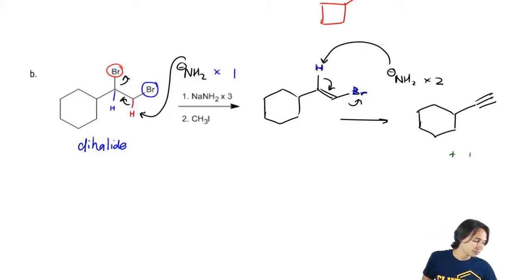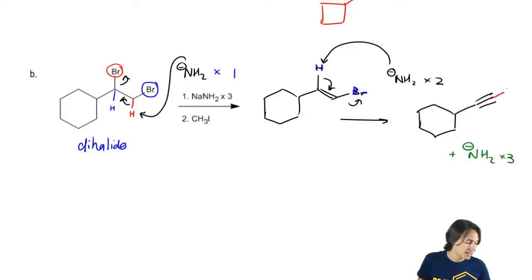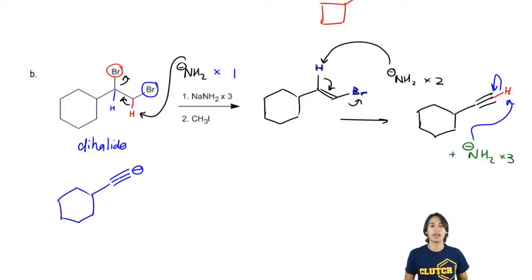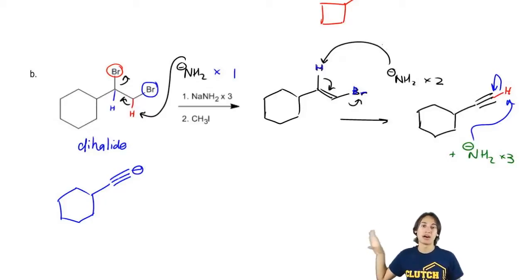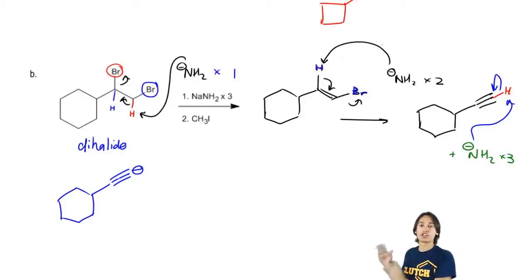Well, if I add my third equivalent, so this is times 3, what that's going to do is it already has a triple bond. This is the sodium alkynide part, and this is the part that all of you guys should know. Basically, we're going to take the acidic H and do an acid-base reaction with it. So we're going to take that off and make a negative charge, and what I'm going to end up with now is a sodium alkynide, okay? This is really the only pathway in Organic 1 to make sodium alkynides. We do a double elimination, and then we deprotonate, and then we make our sodium alkynide.